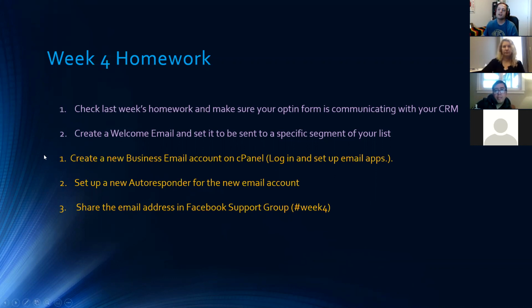That done, the orange ones apply to people who do have a hosting service. Now, I know everybody here has access to a hosting service, even if you don't own one. So please try and do it. Create a new business email for yourself on a cPanel, just like we did, and go and do the setup. Log in and select your email processor, Horde or Roundcube, whichever it is, set it as default, send an email, make sure it's all working properly and connect it to your email app.